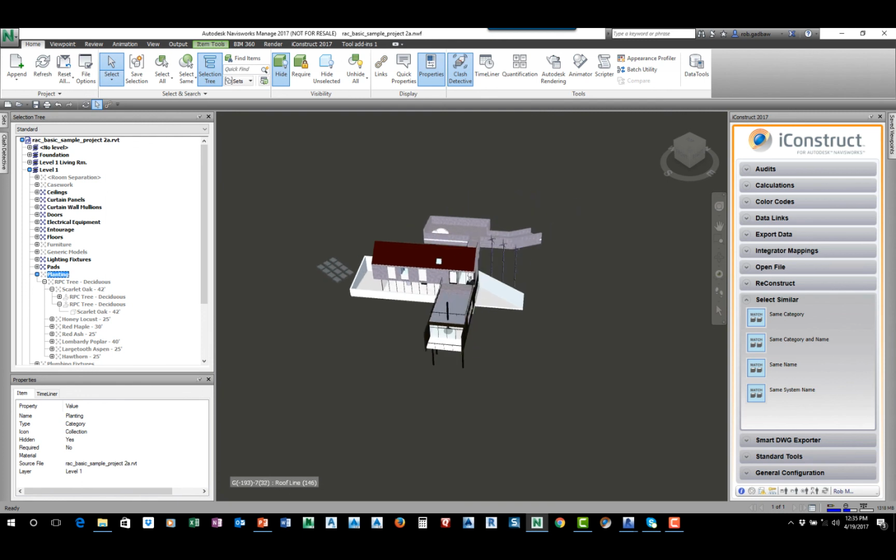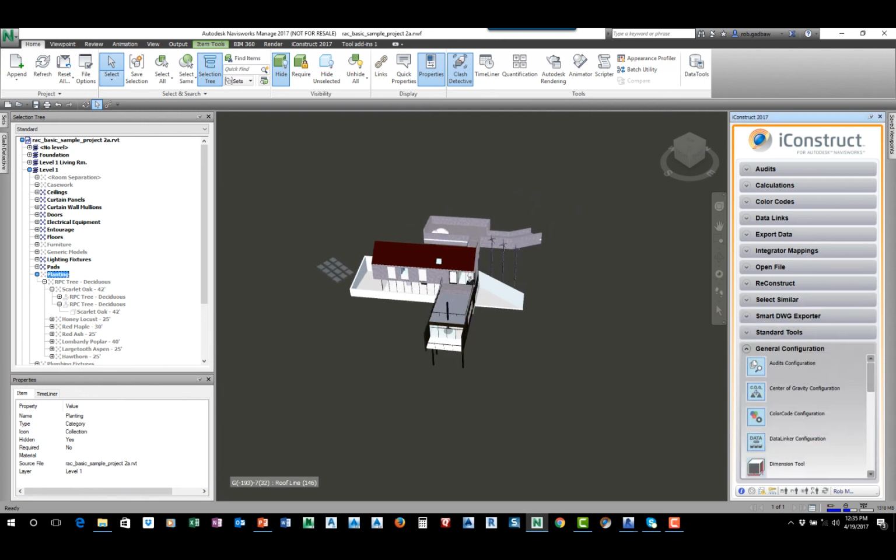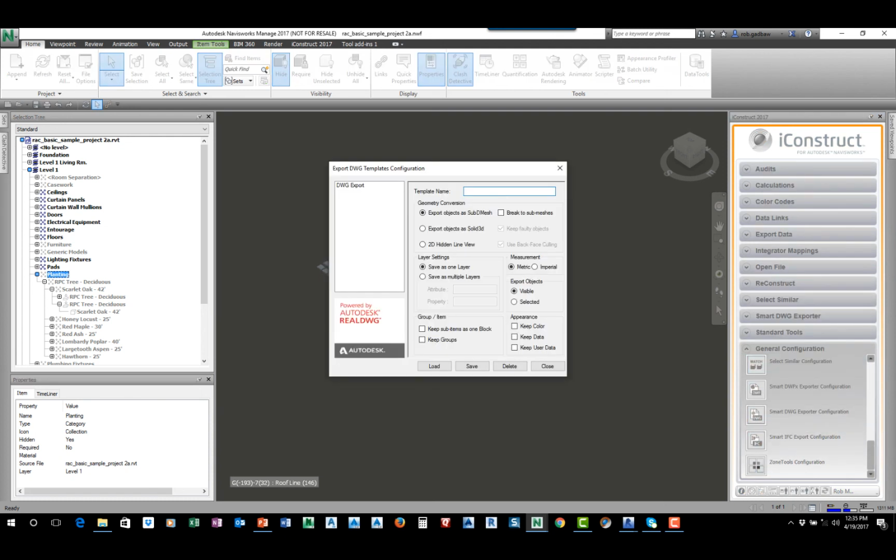All right, so we're going to create two. We'll do an IFC and a DWG. So let's go in here, General Configuration. I'm going to come down here to Smart DWG. Okay, so I'm going to give this thing a name here. I'm going to call it DWG SeaRUG. You can export it out as meshes or solids. A new feature we just added is you can create a 2D drawing out of the 3D model. So if you set this to plan view, it'll create you a 2D drawing of that model.